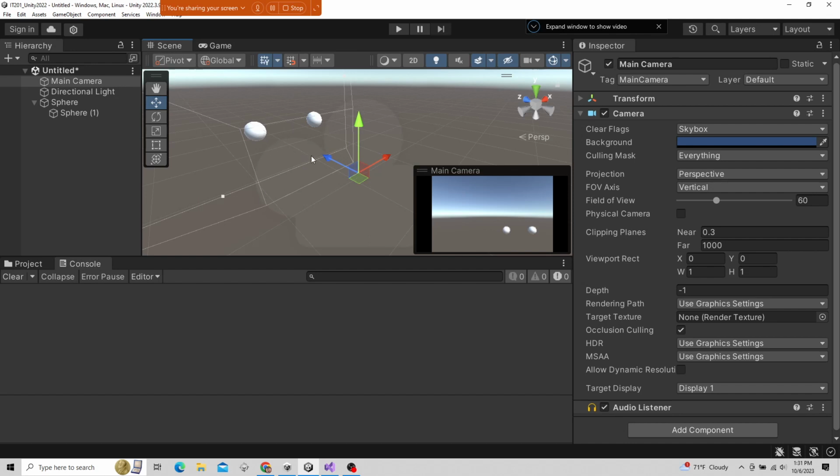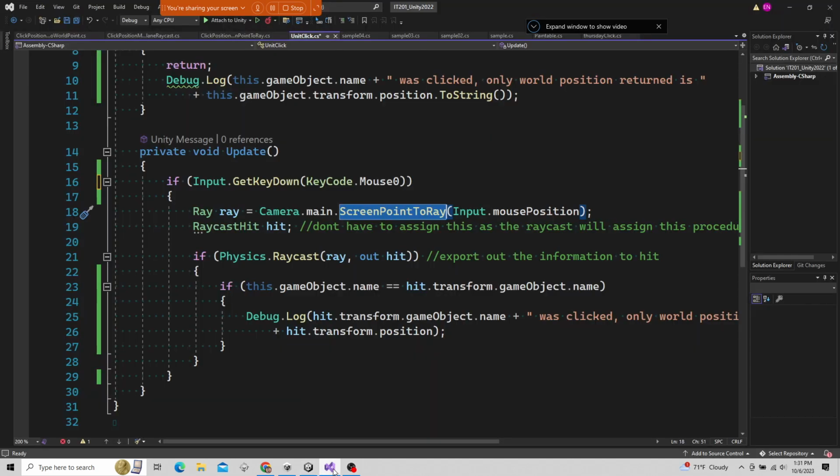So as the mouse is moving, when you translate from the user's monitor into your virtual 3D world, you could think of this little rectangle here as our starting point. This is our screen space. And as we're moving the mouse around, when we read in the mouse position, it's like, where is the mouse in this rectangle? And so this is what Input.mousePosition is. As I hover over it, it's the current mouse position in pixel coordinates, so x and y.